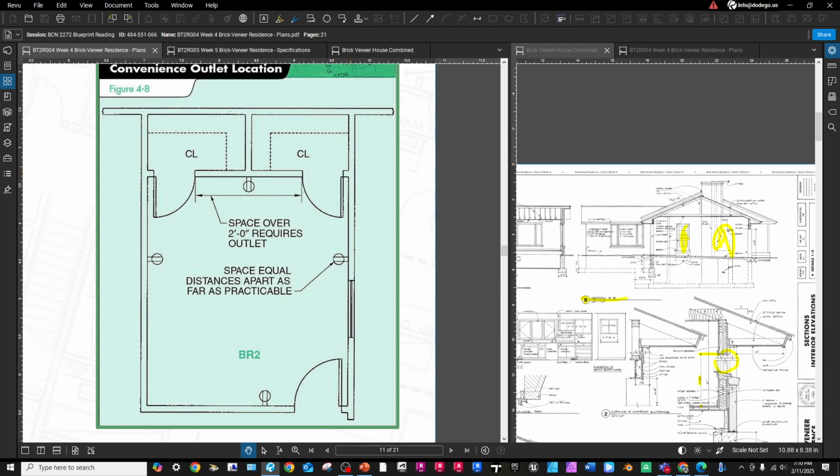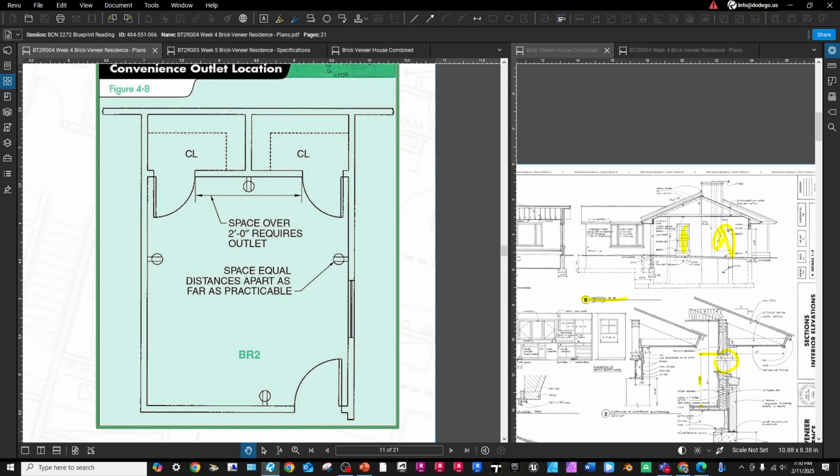Now, duplex outlets. Your duplex convenience outlets are going to be shown along the living room space walls as well. The exact location of the outlets is usually going to be determined by the electrician, who will follow applicable sections of the NEC, the National Electric Code.